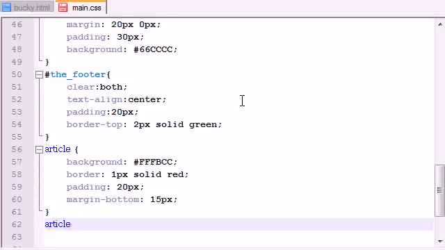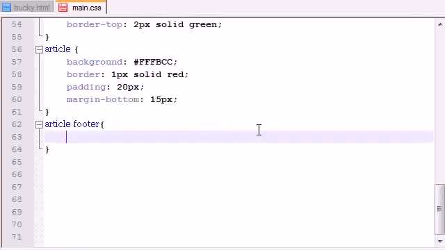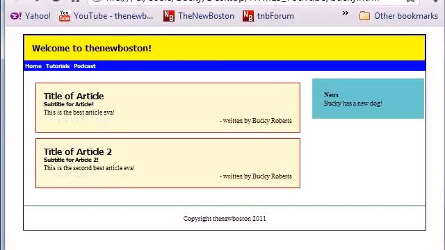If you hit article footer, that's going to only apply the style to the footers in the articles. So let me text align right, and hopefully if I didn't mess anything up, go to my website, bam, check it out. This footer is still center aligned, however the article footers are now on the right. That is the effect that I wanted, and pretty much our website is laid out awesomely now.